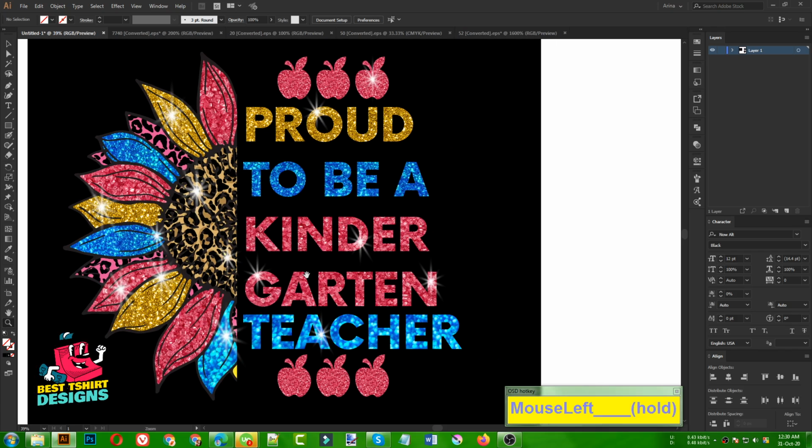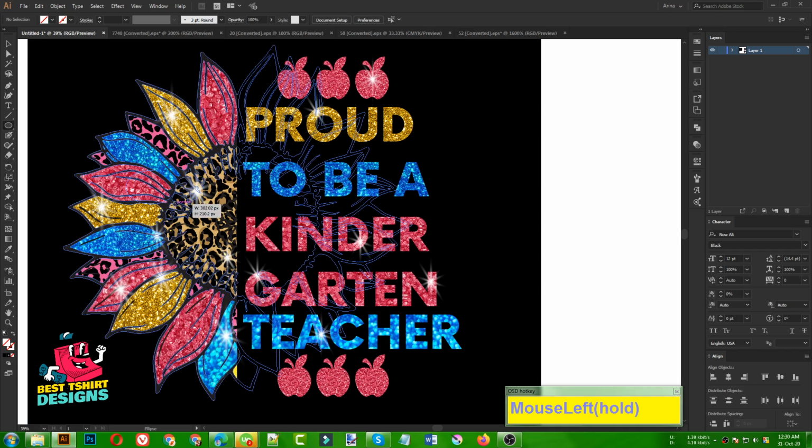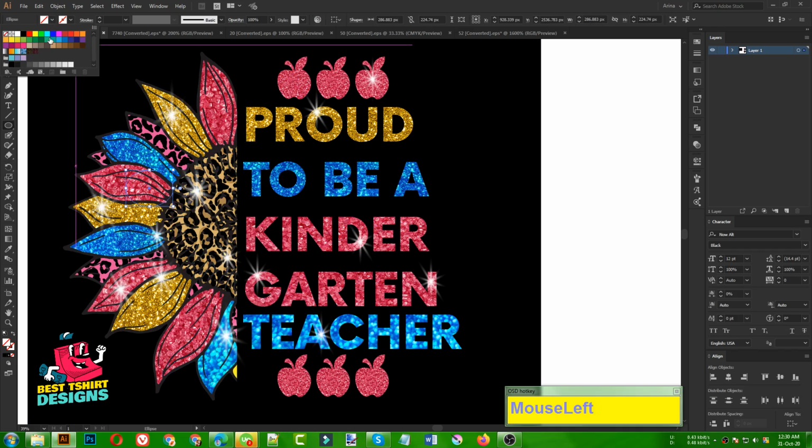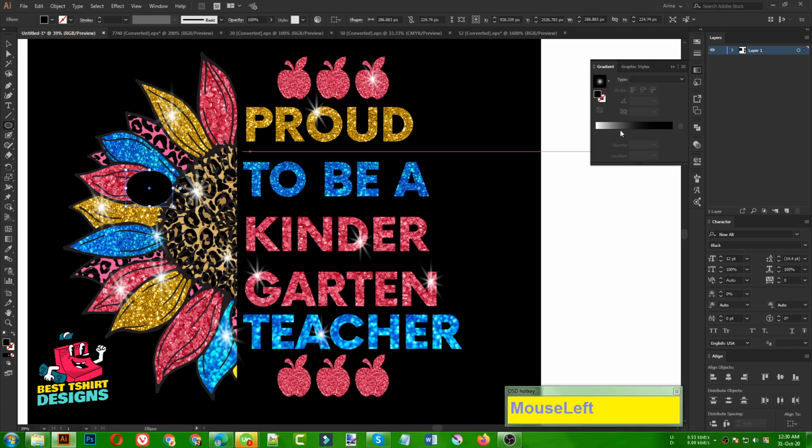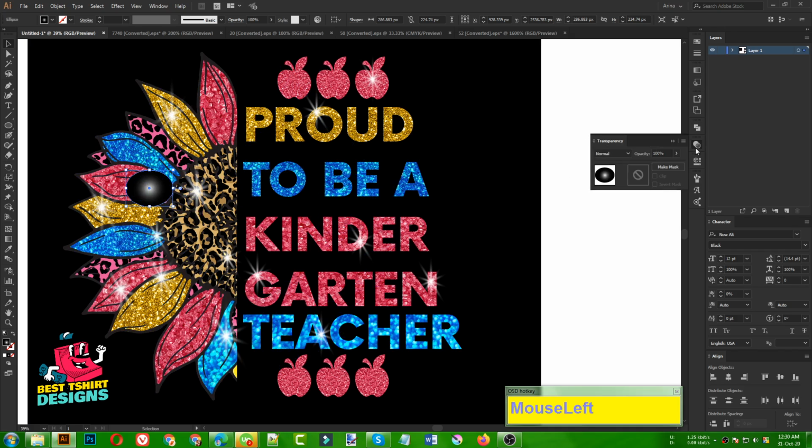As you can see, this is not looking very similar to that one, but this is the way they make it. Then they just use some shadows for the designs here, like taking an ellipse, making it like this, then filling it with, okay, not black, we need to use some gradient here just like this. But as you can see, if I keep it like that, then I select this one and go to the transparency.